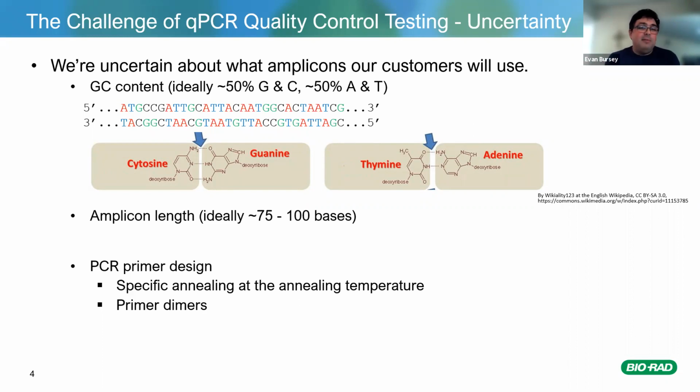But one of those guidelines might be that you want the GC content to be right around 50%. What I mean by that is that if you were to look at the sequence that you're amplifying and count the numbers of guanines and cytosines in there, about half of the amplicon should be G's and C's. And then, of course, by definition, the other half is A's and T's. That's a good rule of thumb when you're designing an amplicon. You'd like it to be in there.